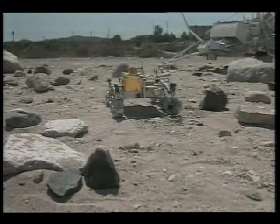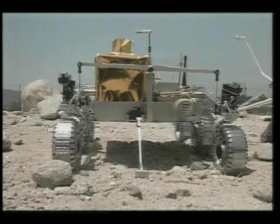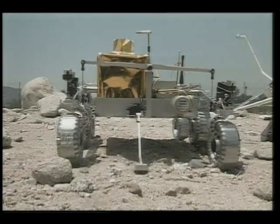Next, Rocky has to collect a soil sample and deliver it to the lander, where it will be analyzed by science instruments.